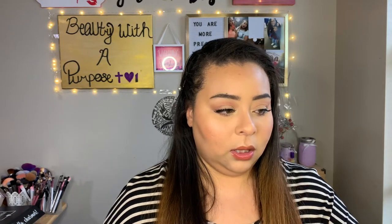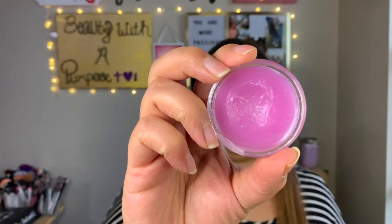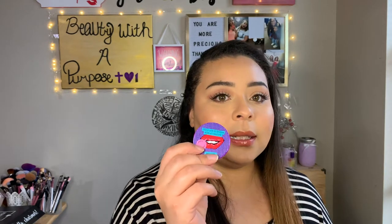Most of what I've mentioned so far I got from Ulta. The next thing is the Wet and Wild sleeping lip mask in lavender. The scent is very concentrated — almost a shock at first but it fades. It's super thick, and I've noticed a huge difference in my lips since using it. I was using Carmex morning and night and my lips would get crusty, but since switching to this, my lips always feel plump and soft. I definitely recommend it for a lip sleeping mask.